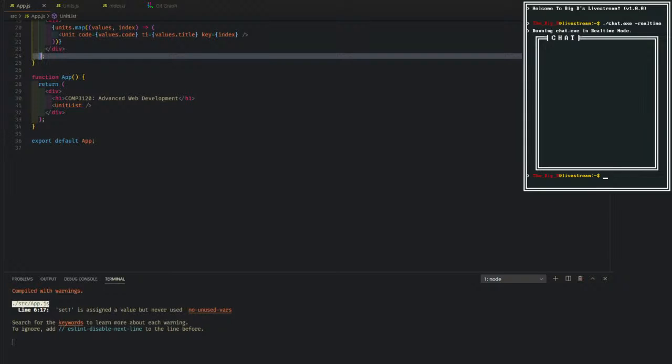Okay, so task 2 is we now want to make it so that the list of units is stored in a state variable in the main app, instead of components that are being constant in the code. Note that the state variable will be an array of unit objects, each with 3 attributes. Okay, I need to learn how to do this, so we're going to go to the university website and then go Webdev.